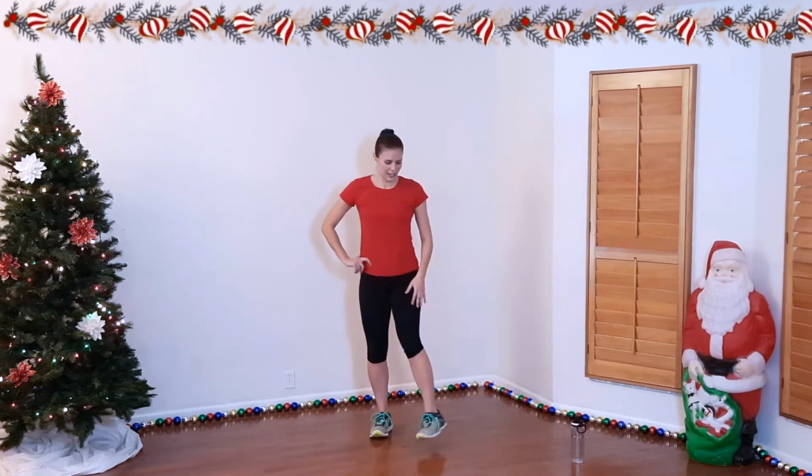Keep those abs nice and tight, shoulders proud. Feeling good. Halfway there. Nice and controlled. Five, four, three, give me one more. Good, shake it out. Just a quick second, shake out that leg.